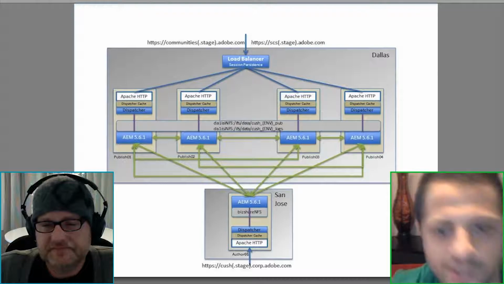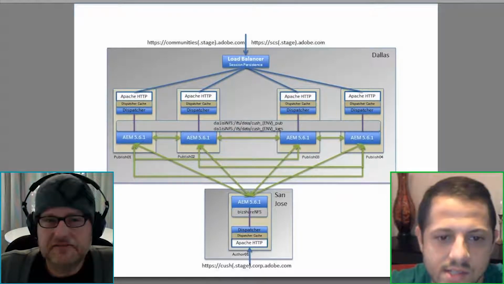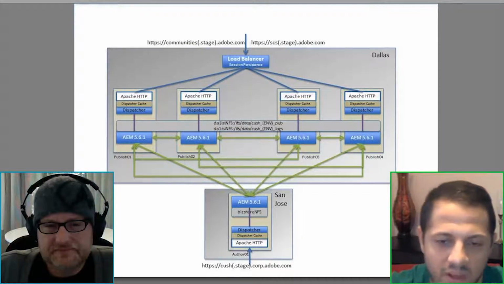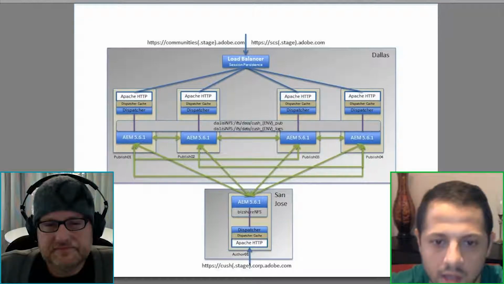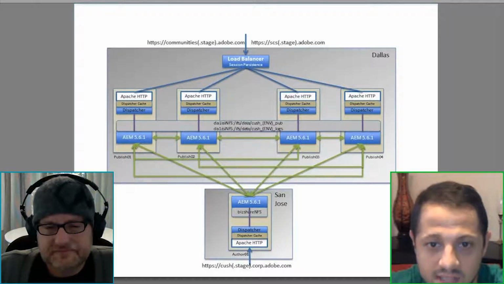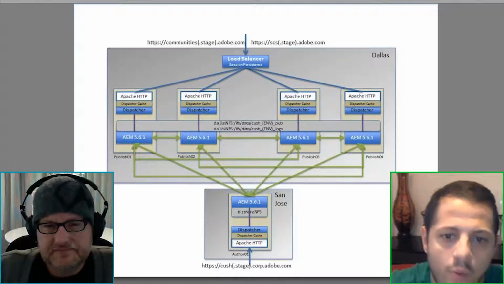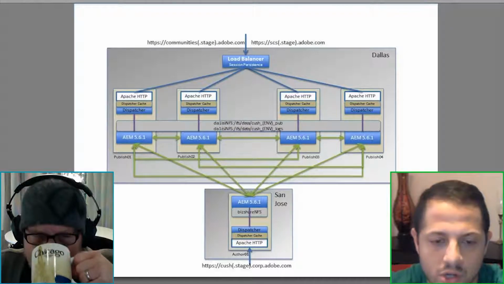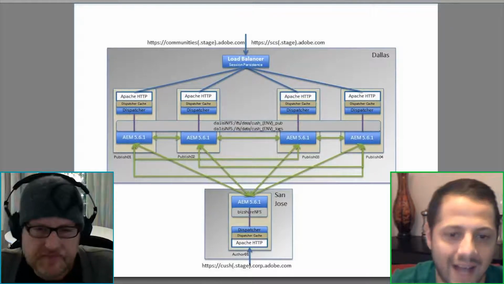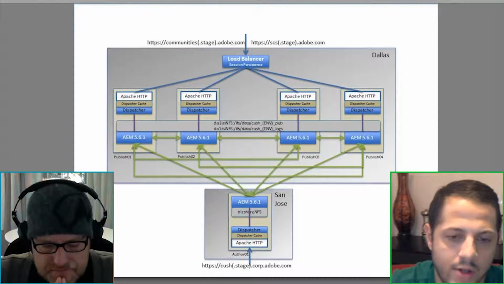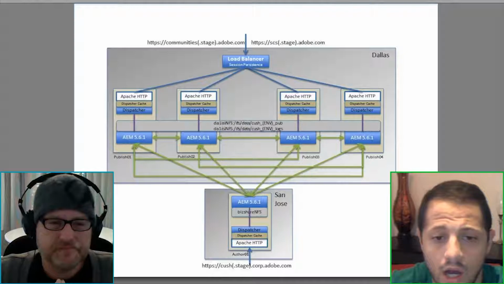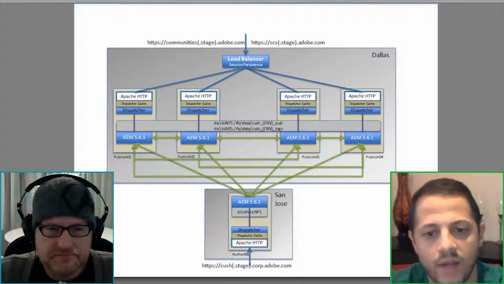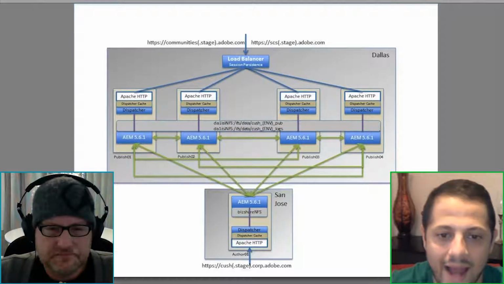No, this diagram actually works perfectly. Okay. Let's consider the publish instances 1 to 4 from left to right, as well as the author, which is the little bottom one that's in San Jose. So what we did as a peer-to-peer, if, say, for example, a user is actively putting in content from the publish side on server 1 in Dallas, what ends up happening is server 1 actually communicates to server 2, 3, 4, and publish. And it'll replicate out to all 4.